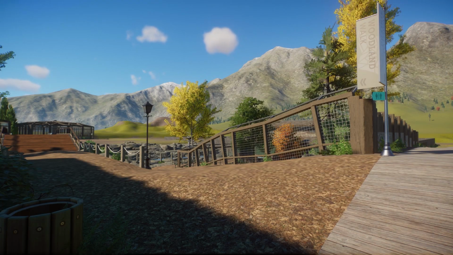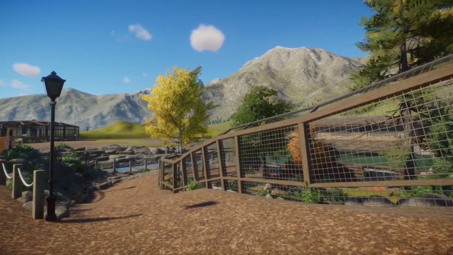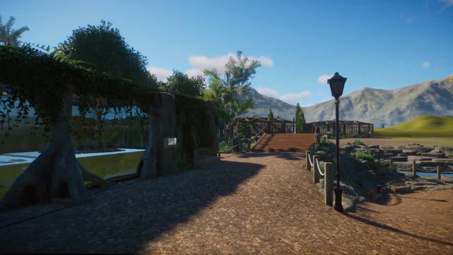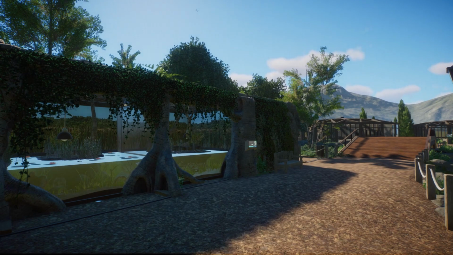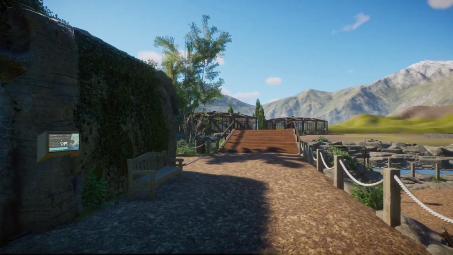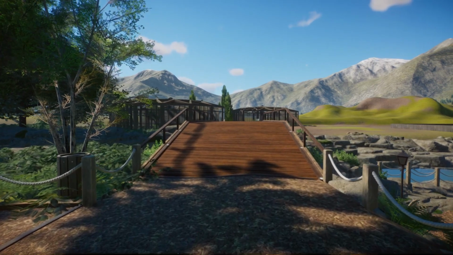So we are once again starting our tour at the entrance to the woodland walk portion of the zoo. Over here is where the fox habitat from last time is. And if we turn around, here are our exhibits from our waterfall episode. Now, as we go down this way over the bridge, we can see our repurposed greenhouses in the distance.